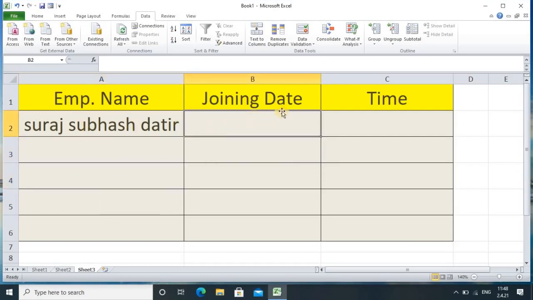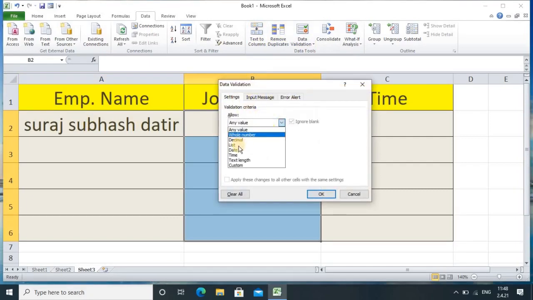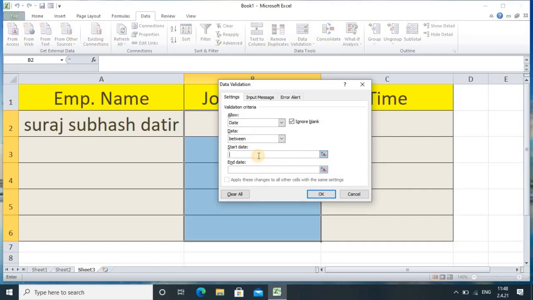Now I want to specify data validation for the date. As usual you select and click on the data validation tab, and here in the settings you select the date option. I want the date to be in a particular range, so I am selecting, as usual, between. Because whatever employees are there, their joining date is in that particular period only.